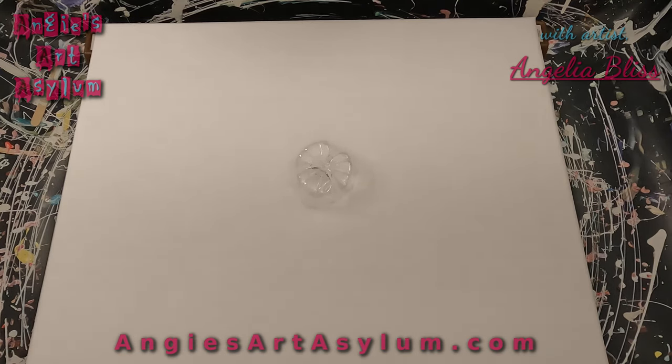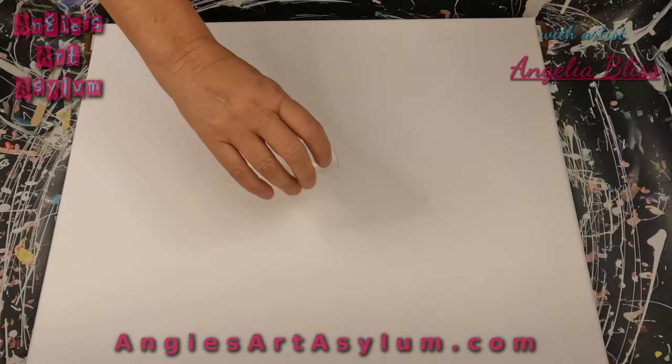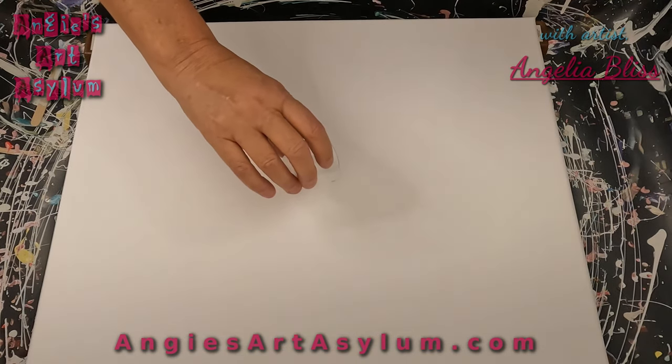I don't know where the original bottom is — I'm sure I'll find it afterwards, but for now this is what we're using. I took some Apple Barrel satin acrylic paint mixed with a little Floetrol, because I only need just a little bit of white. I am going to pour it underneath this cap — we only need a little bit.